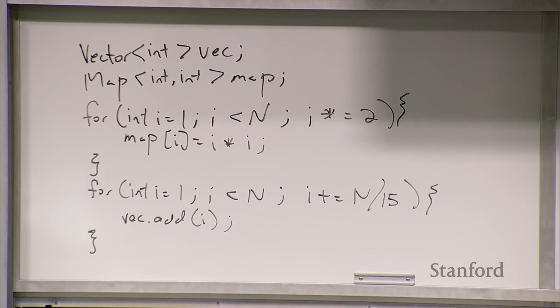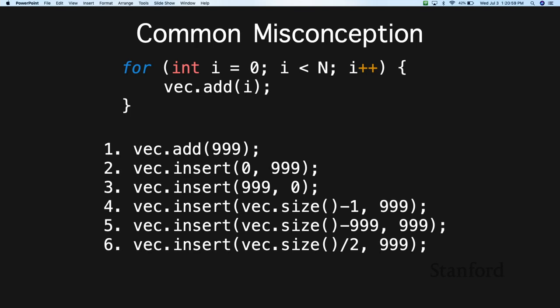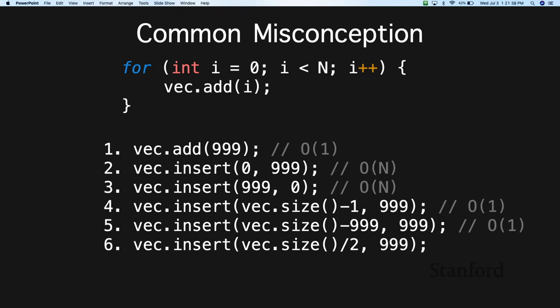I want to talk about this idea that was mentioned on Tuesday, where insert is usually O of n. But don't just blindly memorize that insert is always O of n. You want to think about where you're inserting. Adding to the back is O of 1, and inserting to a constant number at the back is also O of 1. This is a tricky concept to understand: the big O of insert is the number of elements you have to shift downwards, not just blindly O of n.